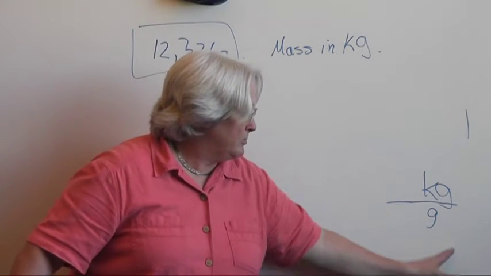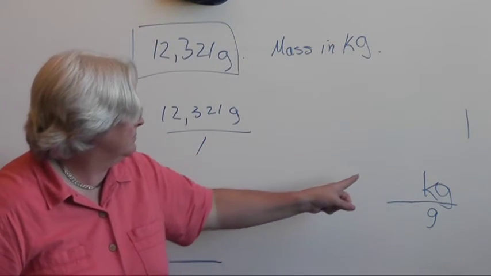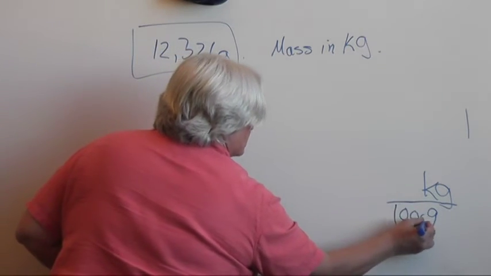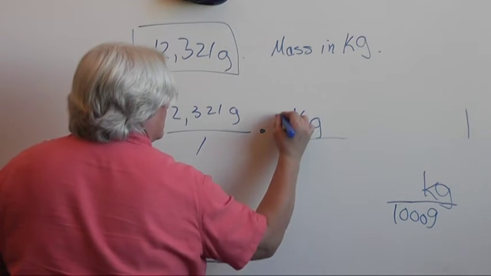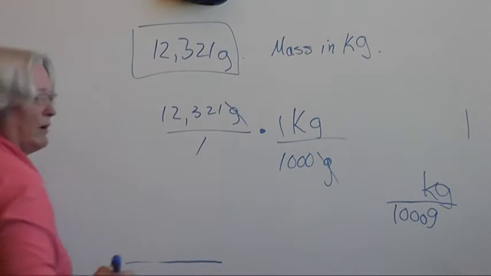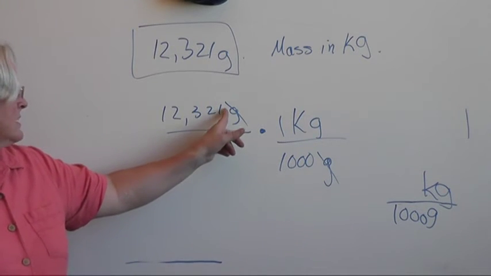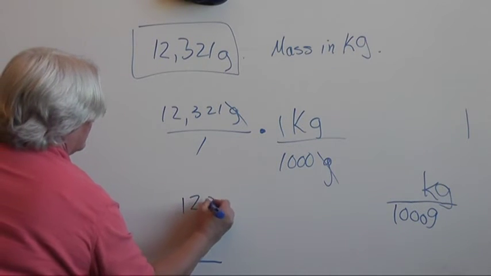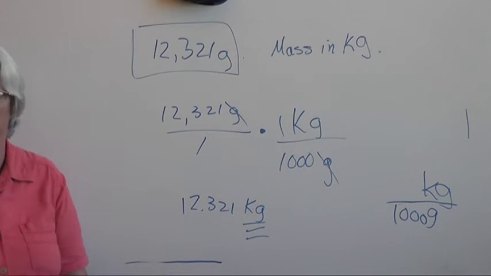So in order to multiply by some quantity equal to 1, yes, exactly correct, Matthew, the conversion factor is exactly the same as what we just used. 1 kilogram is the same as 1,000 grams. The units of grams cancel. We're going to divide by 1,000, same as moving the decimal point 3 places to the left, 12.321. And then you've got to make sure that you get those units in there.